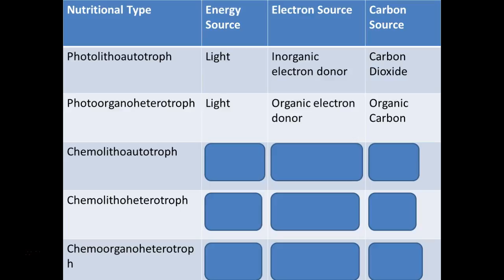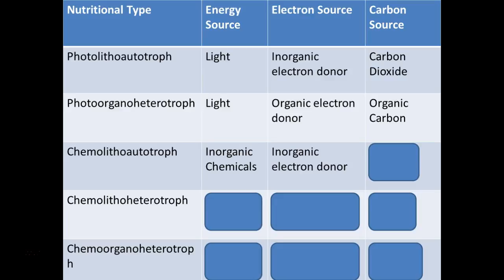So if this is a chemolithoautotroph, its electrons are coming from what type of source? Inorganic. So their chemical energy is inorganic. And then where's the carbon coming from? Carbon dioxide, they're autotrophs. So you see, Lance, how some of these are sometimes linked? Yeah. But you do have to look at each one separately.